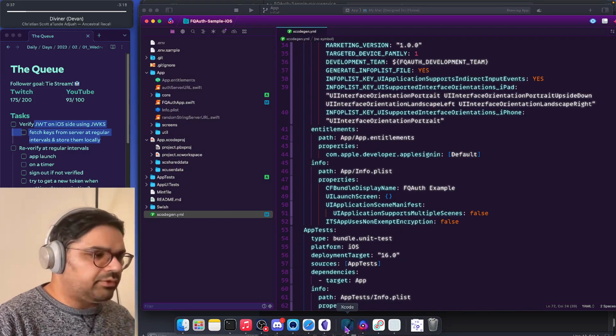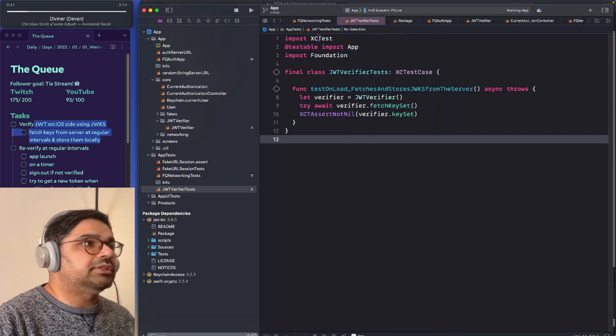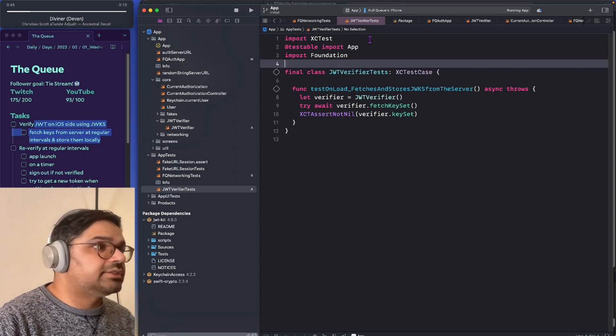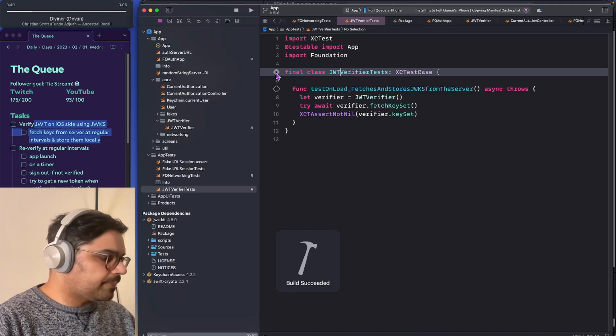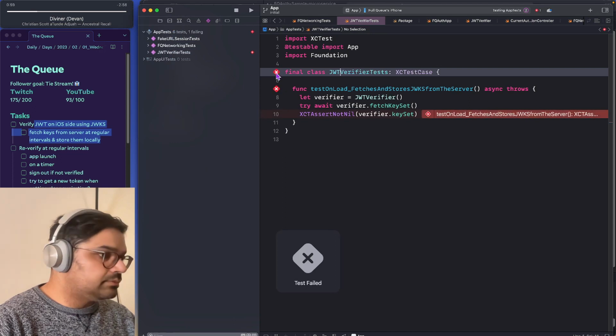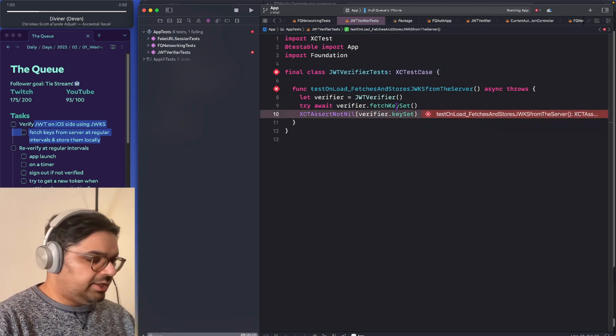This isn't a problem when I run it on the phone. Oh look, my phone is here. So let's unlock the device and let's run this test. Test failed. Yep, that was expected. We haven't done anything yet.